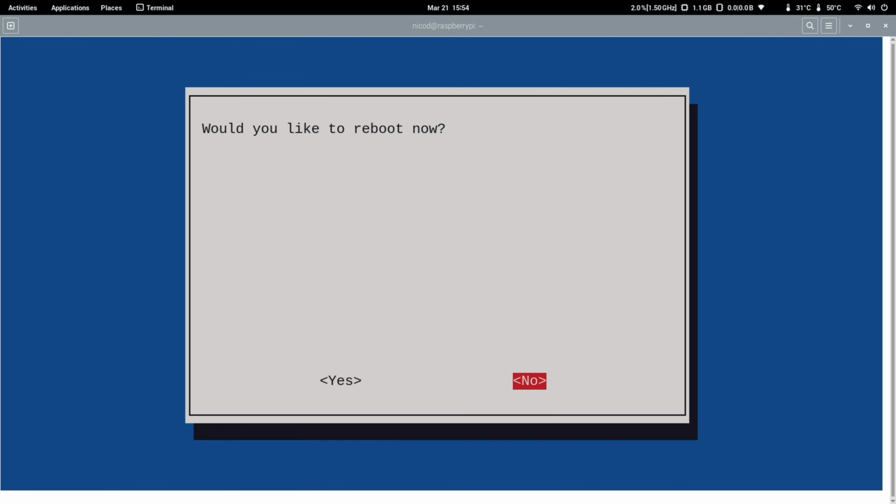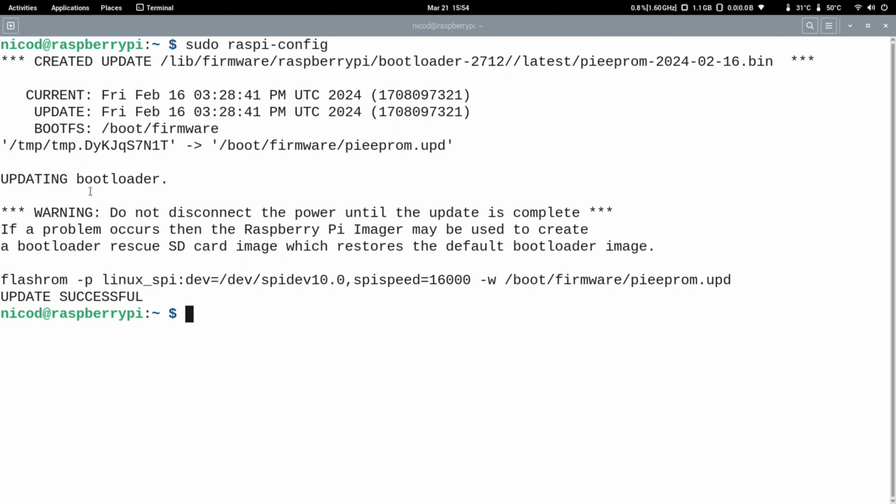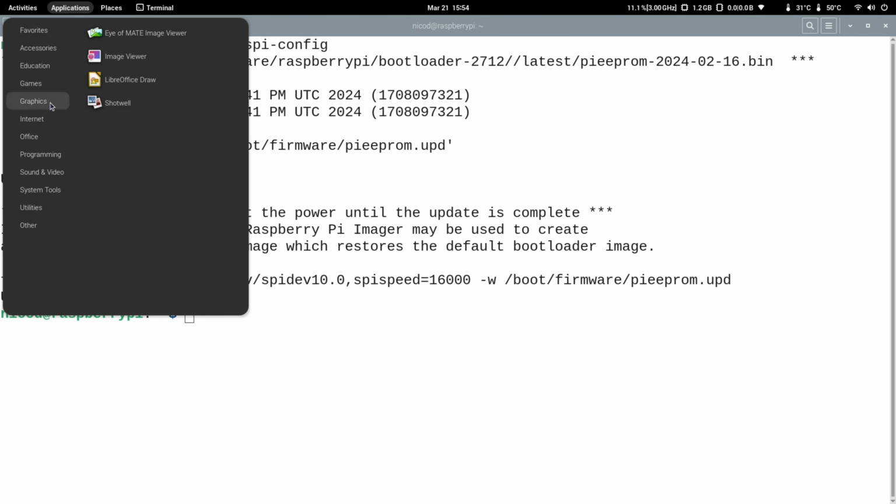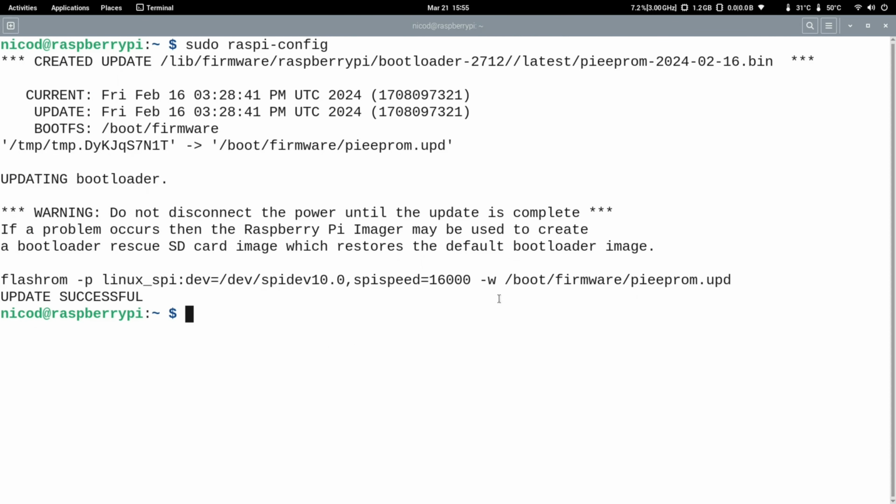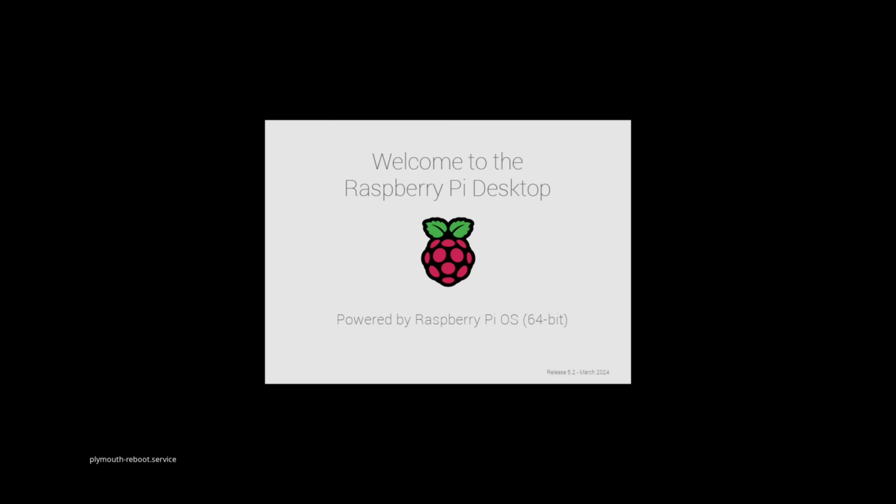Now we need to reboot, but before doing that I will do something else. There is a bug: the first time that you open Chromium it doesn't work, so I will do that now before I reboot. So it doesn't work, now we will reboot and then Chromium will work.